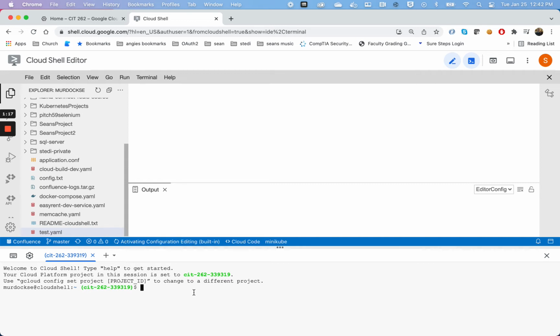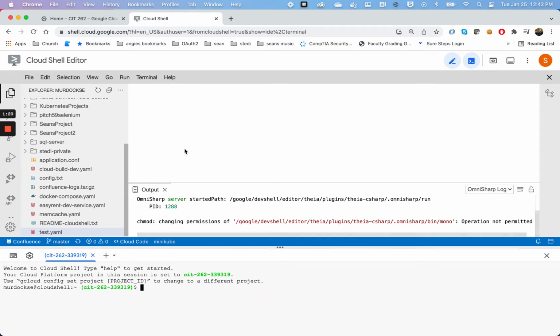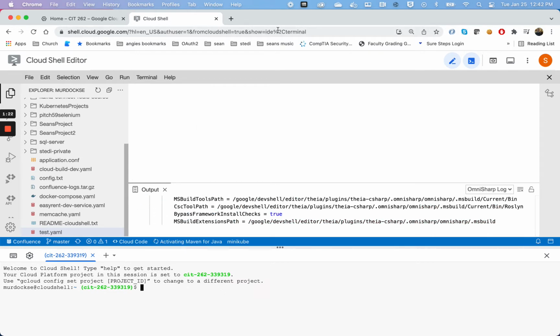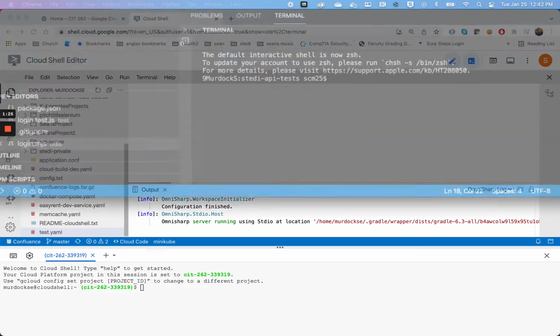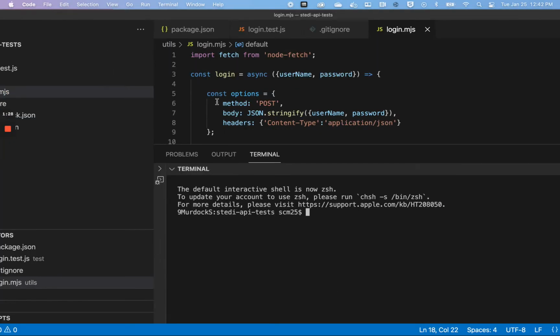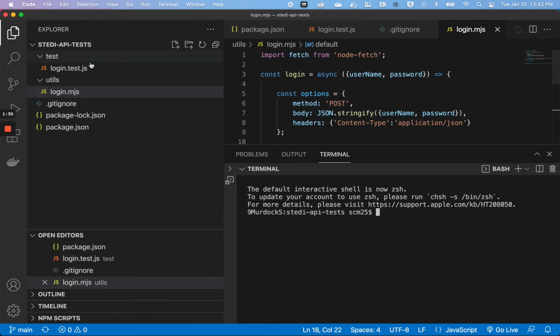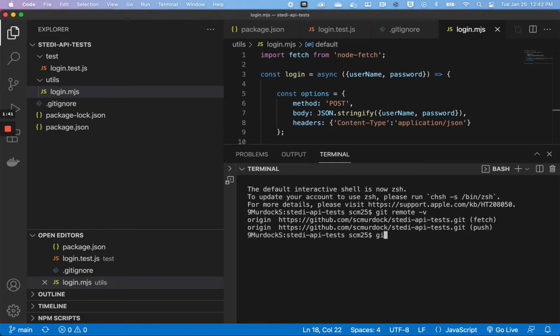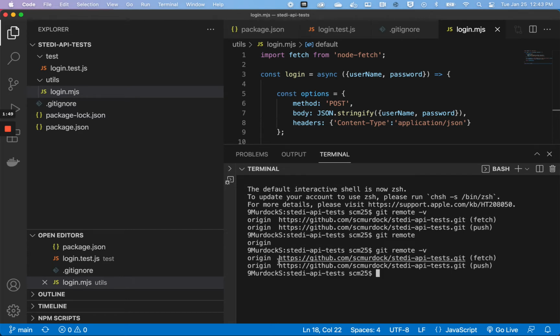So now I am going to clone a project that I wrote, and let's find that. I'm going to go into VS Code, into the project we did last, which was my API testing, and find the URL for that repository. git remote -v for verbose, so it's going to show me not just the name. If I said just git remote, it would just say the name origin, but I want to see the URL for it, so I'm saying verbose, and it gave me the whole URL. So I now know how I could clone this again in another place in my Google Cloud.